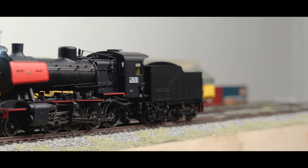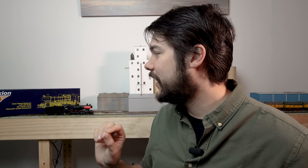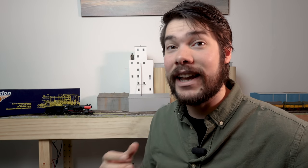I do wish it had come DCC fitted from the factory. There are some more Victorian Railways steam locomotives hopefully coming out this year with that option. I don't mind paying a little more to get what I want, and I'm happy to pay for someone else to install it. But it would have been nice to have that option available. If you want those options, you can get them fitted either yourself or by someone else.